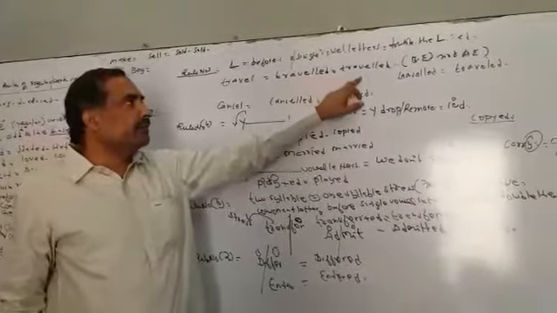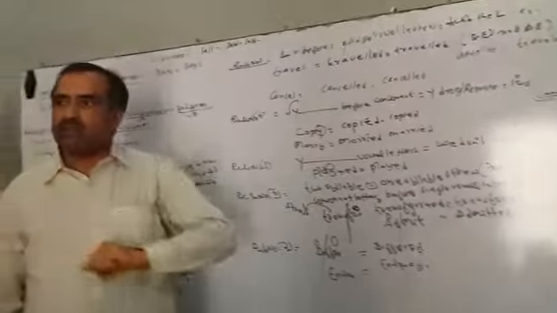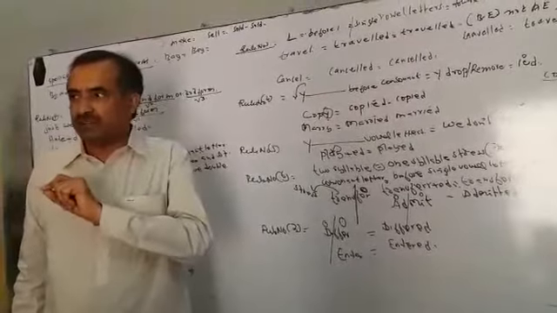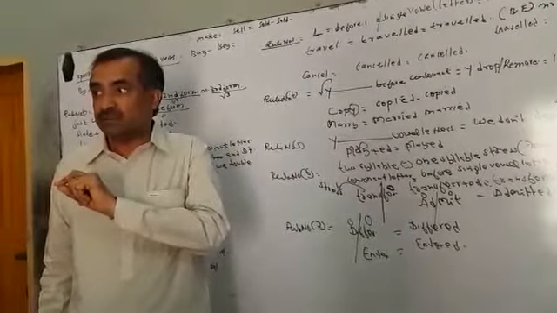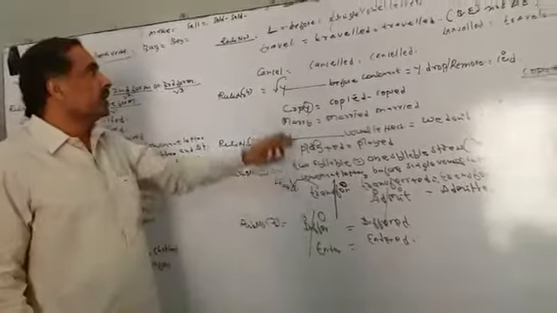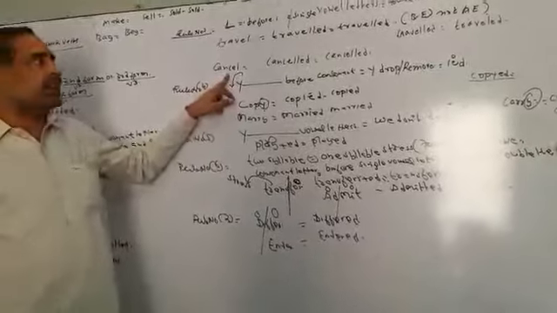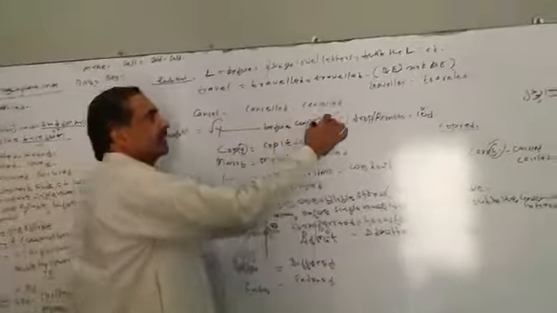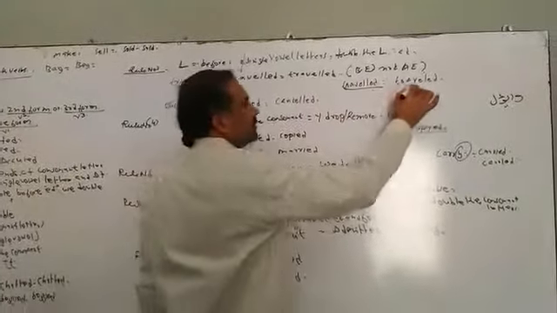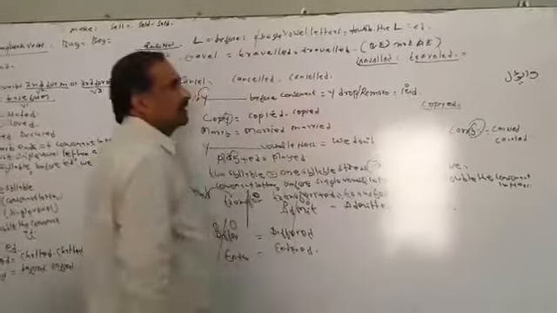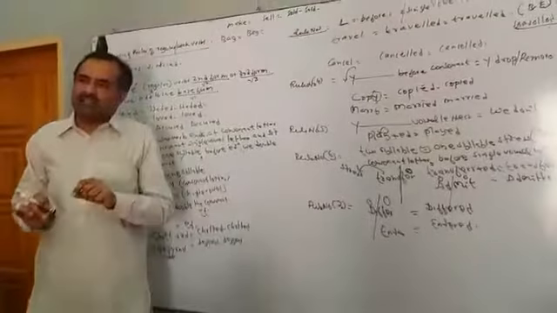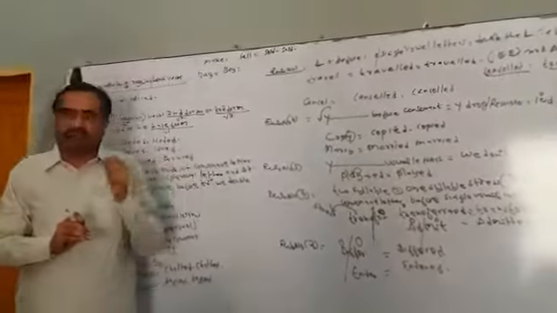Traveled and traveled. So you must keep in mind that these rules apply only to British English, not American English, right? So here, cancelled. Another example is cancelled, cancelled and cancelled. This is spelled as in British English and this is spelled as in American English. So there is a difference between American English and British English.